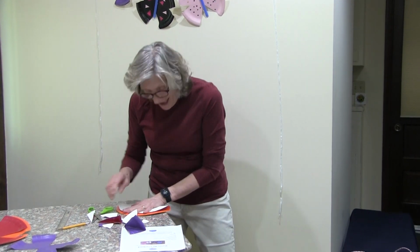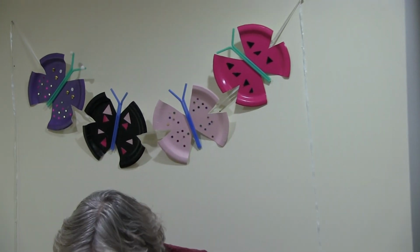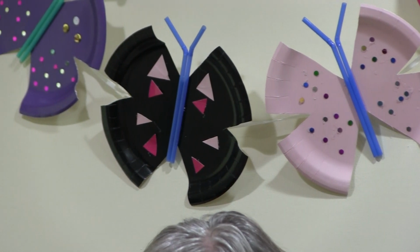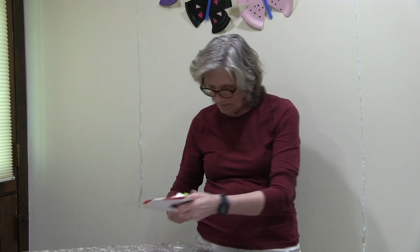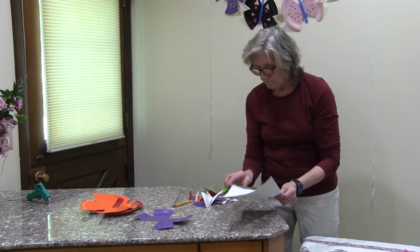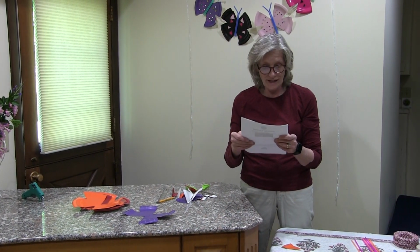And here's the last one. And you know, on these ones, what I did was, I saved some of these pieces and I used them to decorate. The next step, we cut out the butterflies. Then it says unfold your plates. We did that. And if you want to paint, go ahead and do that now before you start decorating.